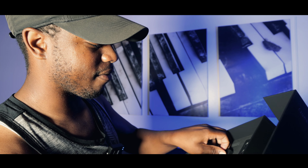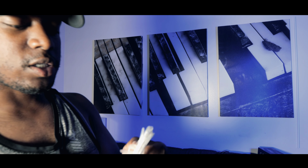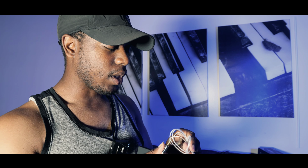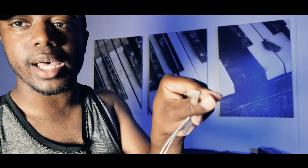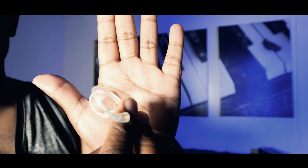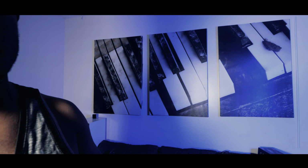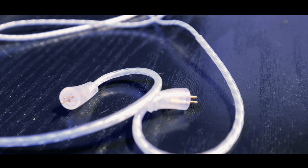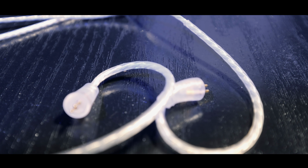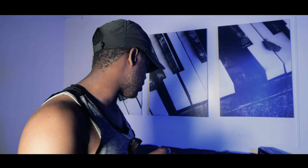And then underneath it, you do have a 3.5 millimeter earphone cable. So let me get this out and unravel this. If you are going to be using this with other products that are not Apple, you can still use this. You can see that it's a detachable style cable, so you can actually detach the cable from the earphones themselves and plug them in. If you want to use this with a laptop, a phone that's not an iPhone, or maybe you want to use a USB Type-C cable, you can plug it in directly to the iPhone. You won't get the true lossless sound if you do it this way, but at least you can use these with other devices. So that is a very nice touch.